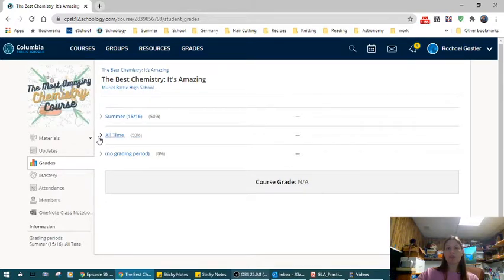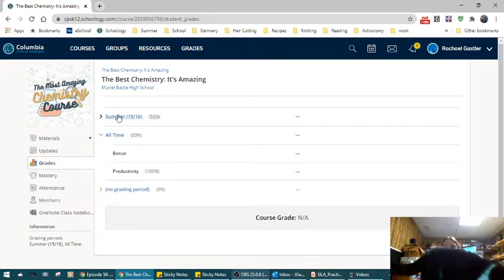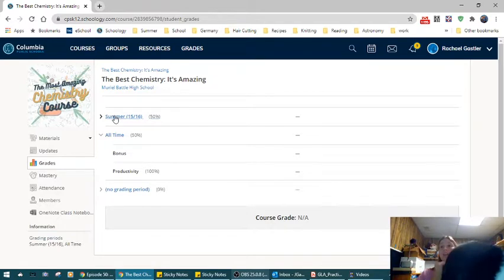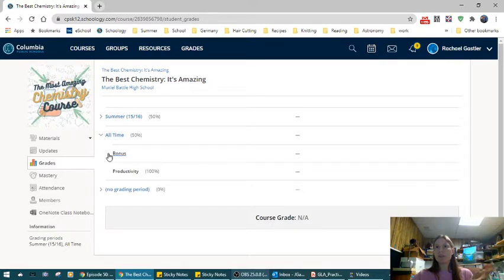When you click on these little expansion arrows, it will show you the individual pieces that are in there. Usually it has the terms, so you'll see T1 and T2, or R1, R2 if you're in a quarter-long class. Those will show up in there too. And then when you expand, we don't have any bonus assignments right now, but there would be a little expansion arrow here.